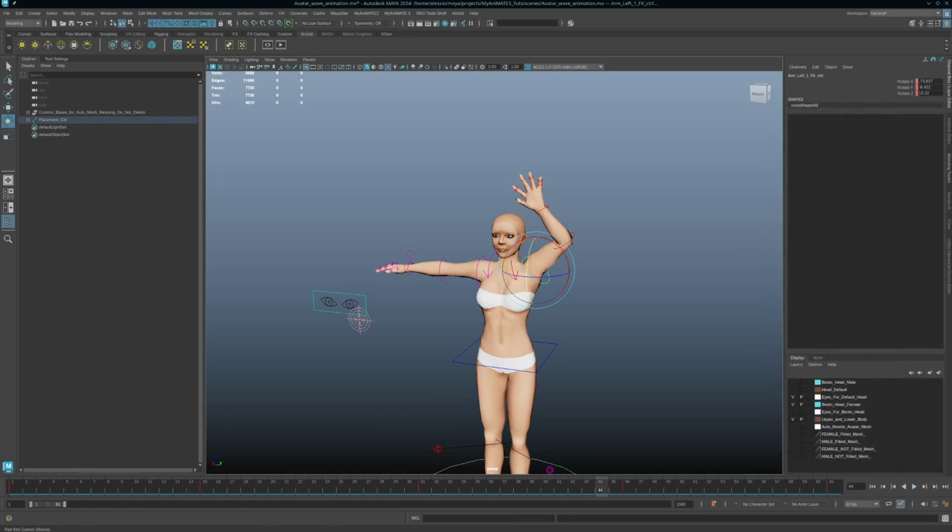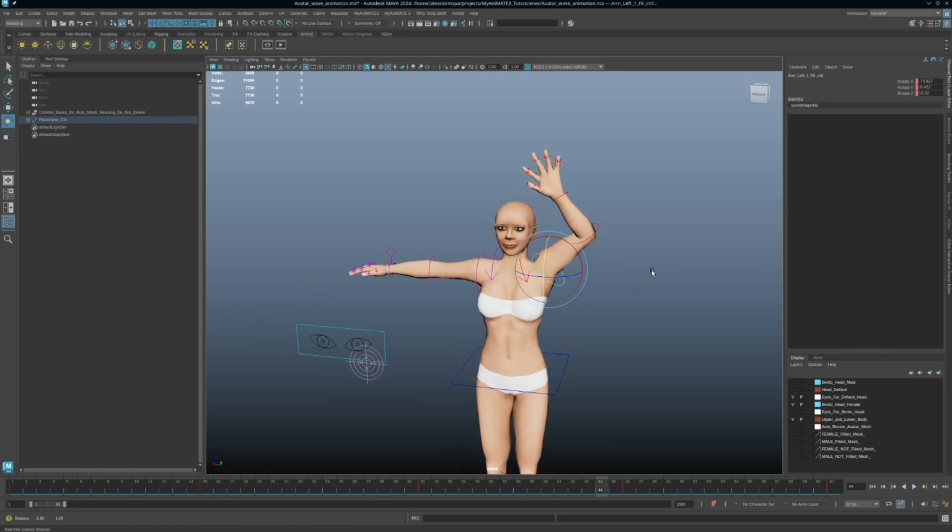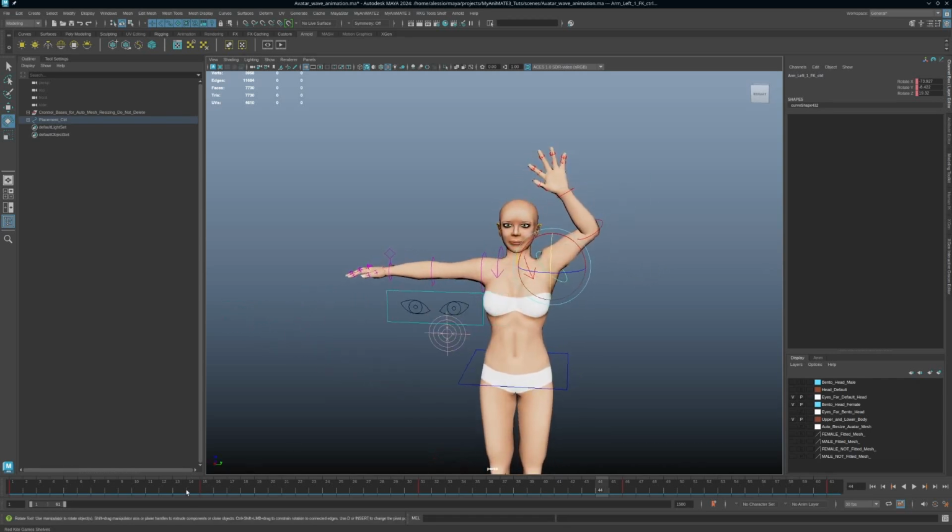Now, sometimes it's good to not have too many keyframes on the same curve because as soon as you start adding more and more detail, the overlapping, so the technique where you're not allowing the joints, the controllers, to be animated all at the same time, is not going to work well.